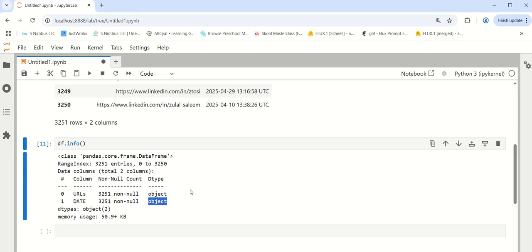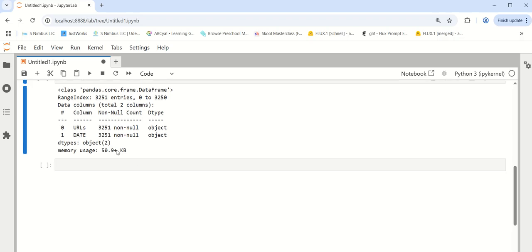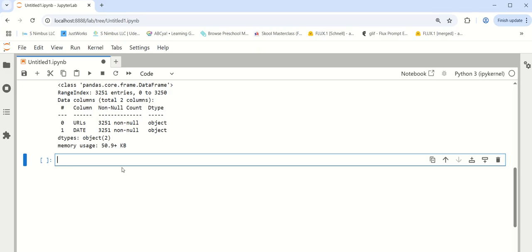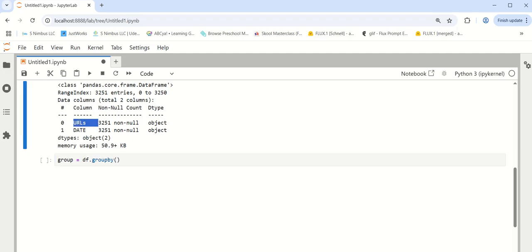So is that going to affect us calculating the max date from each of these URLs? Maybe, maybe not. For now, we're going to try the path of least resistance, and we're just going to attempt to do it without converting these strings into dates. But it's just something to keep in mind. All right, so how are we going to do this? Very, very simple. We're going to create a group object. So we're going to go df.groupby, and we're going to group by the URLs column.